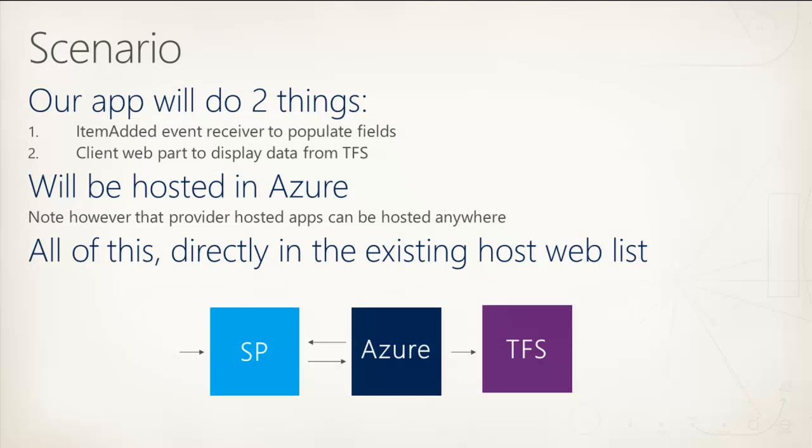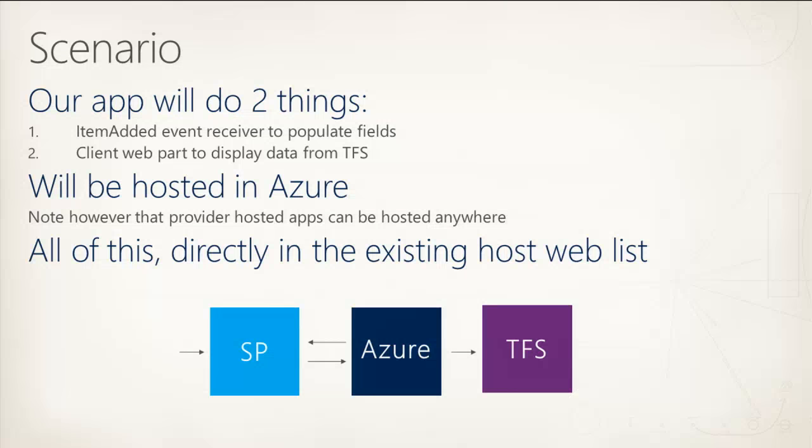Then it's going to grab the user profile data for that user. And this is new to 2013. You can actually, from the client-side object model, grab that content. And we're going to grab the department of that user, and then interact with the taxonomy service to either grab or create a term for that specific item and populate that. But not only that, we're also going to call TFS from the app, create the backlog item, get the ID back, populate it into SharePoint, and that's going to be part one.